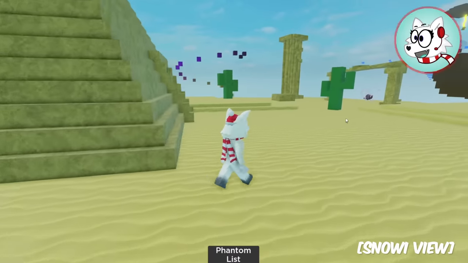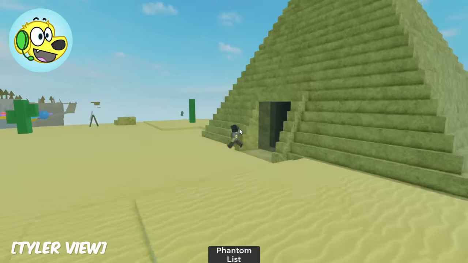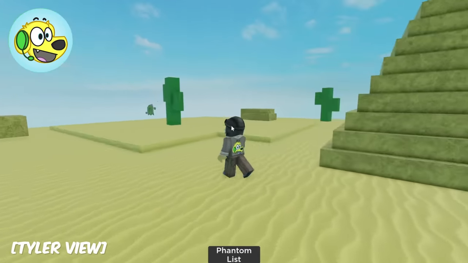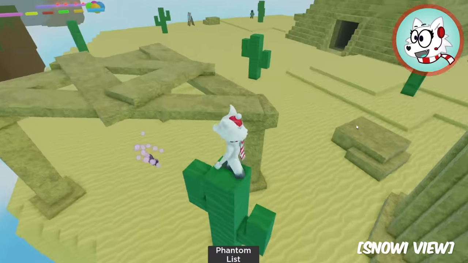Huh. How'd you do that? You gotta jump down from above. Oh, okay. On that little obby thing. I'm gonna go in this. Oh, wait. Before I go in the pyramid, I see a cactus phantom. Ooh, yes. Cactus phantom. The spirit of the cactus.